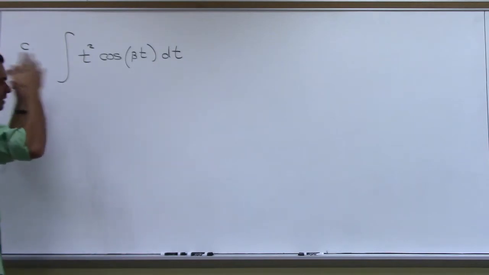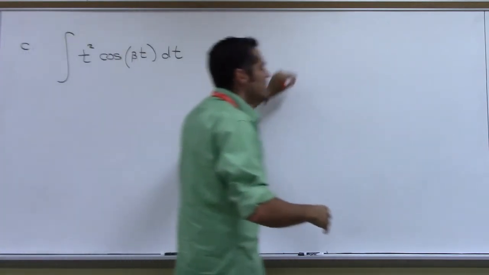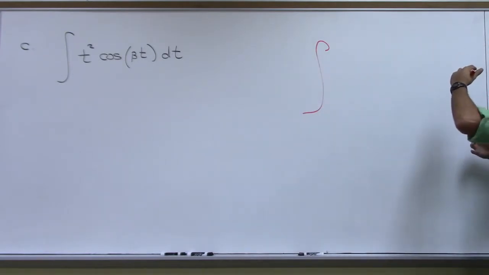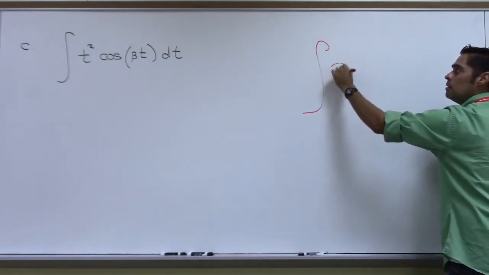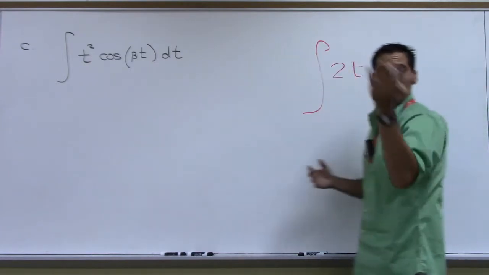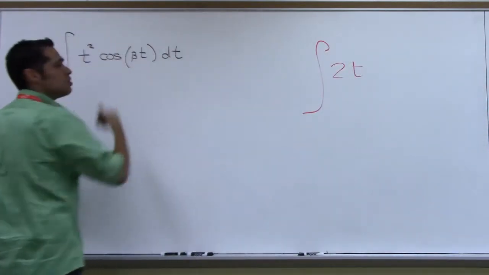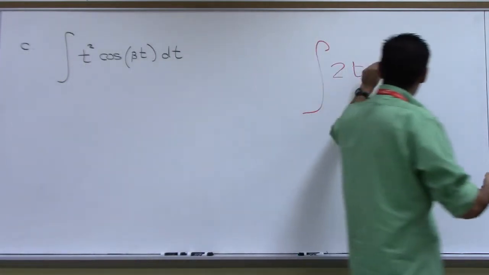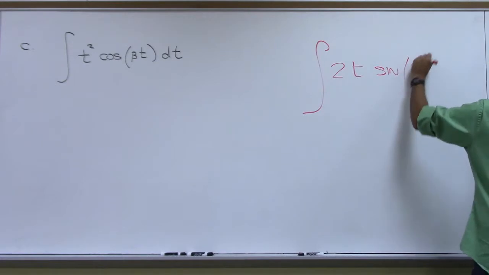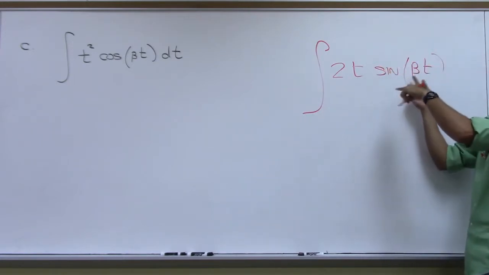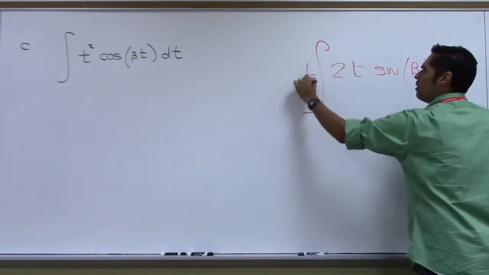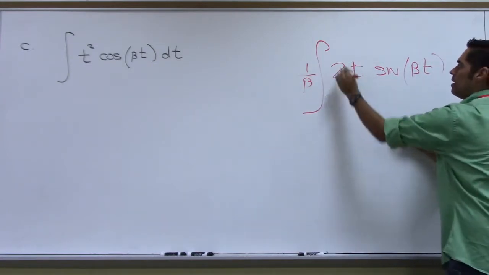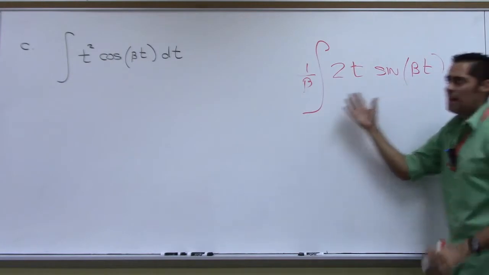I'm thinking mentally here, that's what I'm doing in red. I'm thinking my new integral is going to have what in it? If I choose my u to be t squared, my new integral is going to have 2t, right? And then the antiderivative will appear over there, which will have a sine beta t, and then I've got to scale it, because it was beta, so I'll have a 1 over beta. Maybe I don't see all that, but what I do see is I've got a 2t and a sine. Is that any better than this?